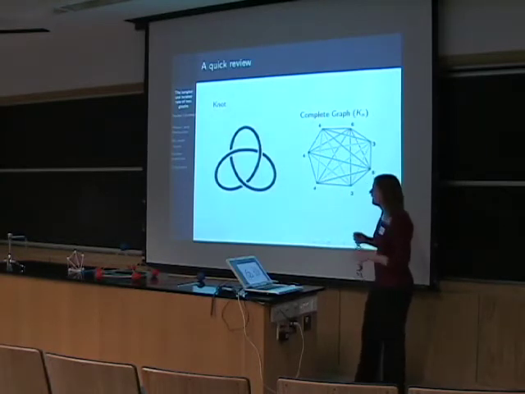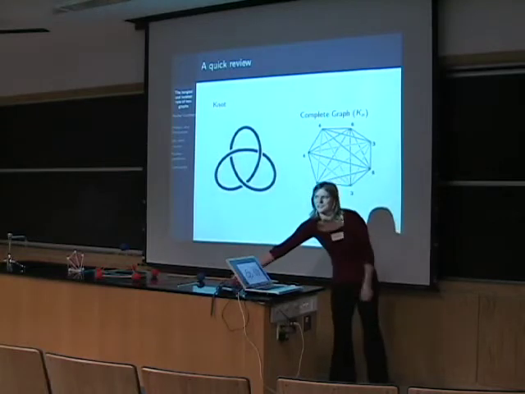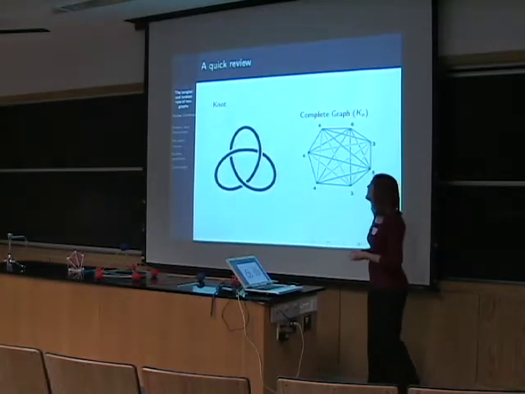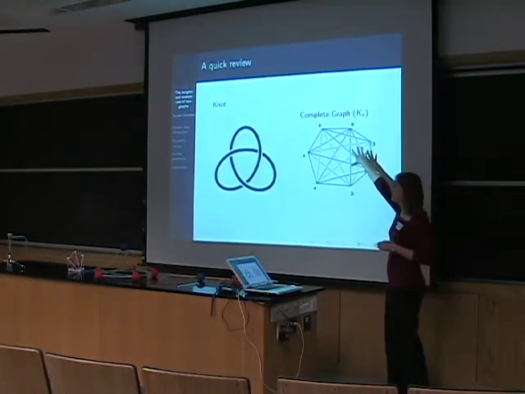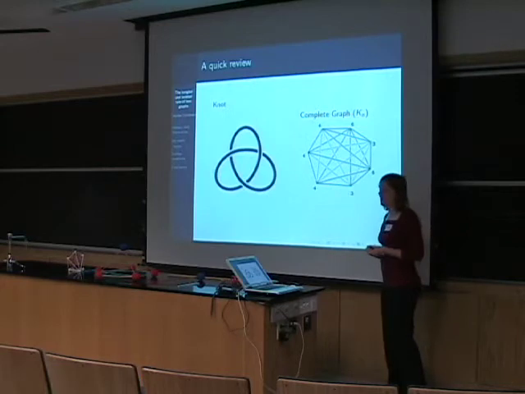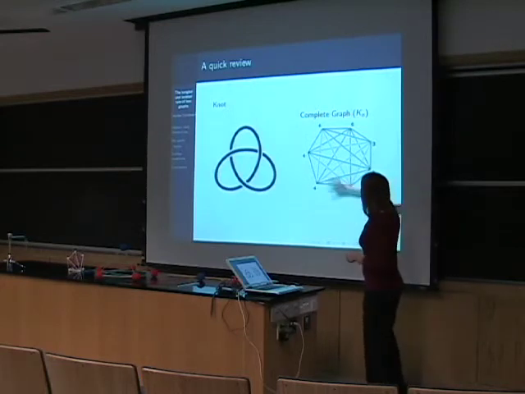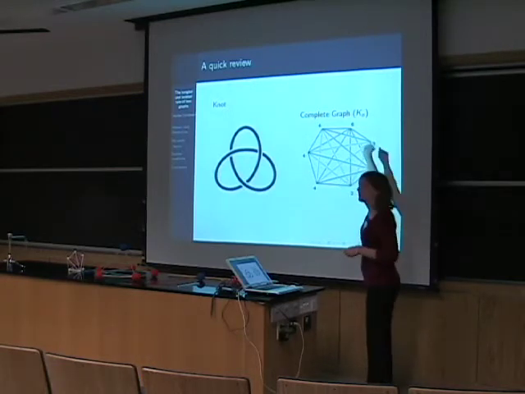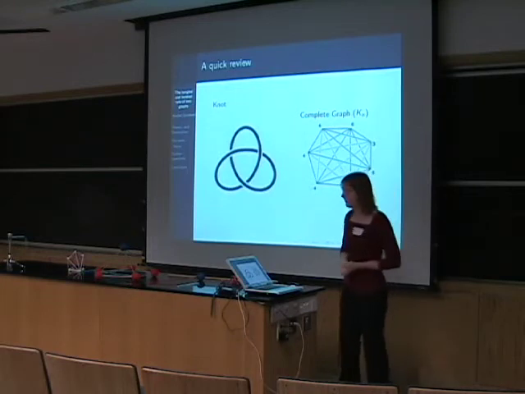The other term that I had is a complete graph. Jeff kind of just explained that, so I won't go over it in too much detail. But just for a review, it's a graph with n vertices, referred to as K sub n, such that every vertex is connected to every other one by an edge. And here, the numbers around the edge are the degree set that Jeff talked about previously.